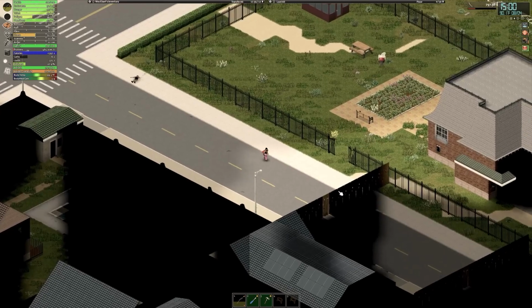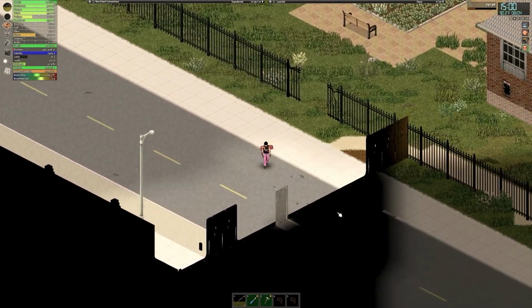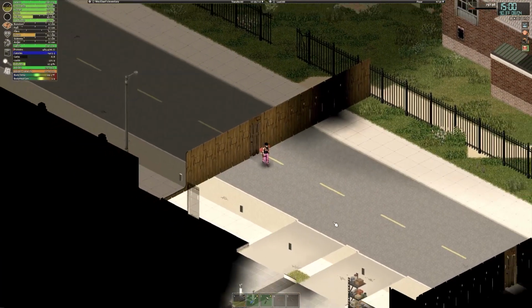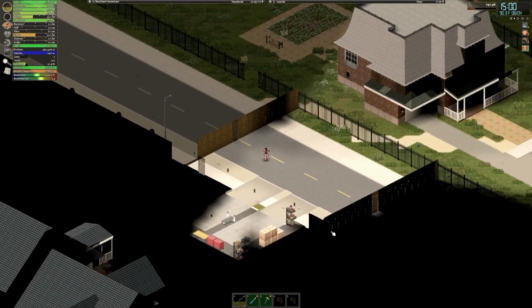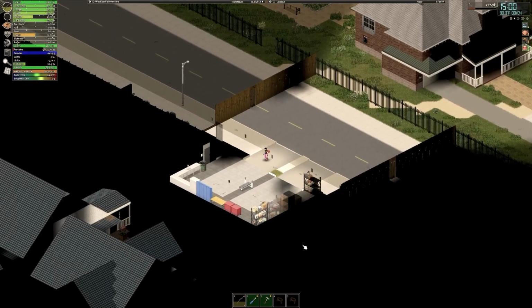Always a concern. Alright, but here we are, back at base, nice and quick. Honestly, once we're actually just trying to get back here, it's nice and fast to do so. It's very nice. Our walls are still looking good on this side anyhow. I'm going to have to carefully check the other side, make sure that there's no break-ins.